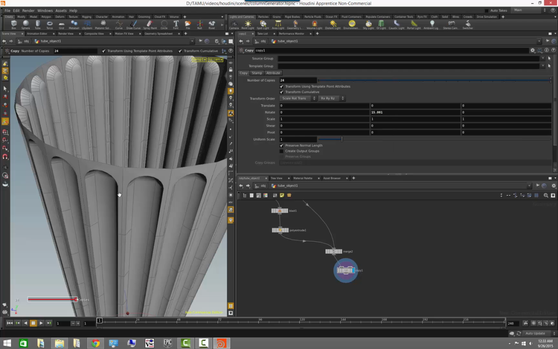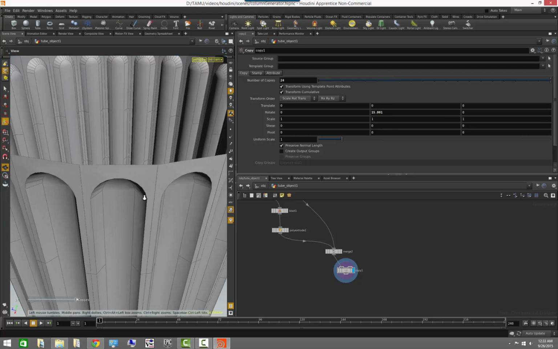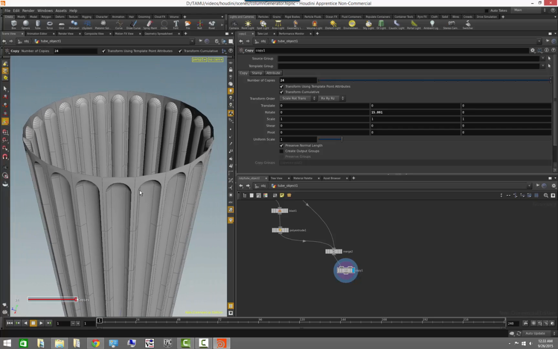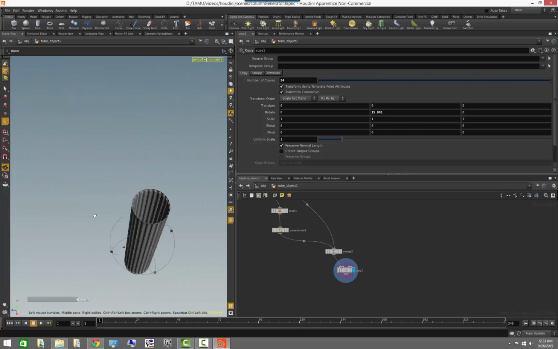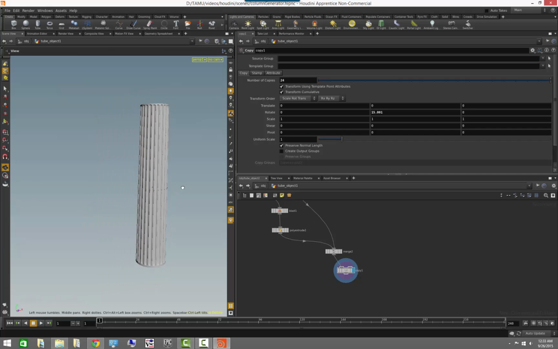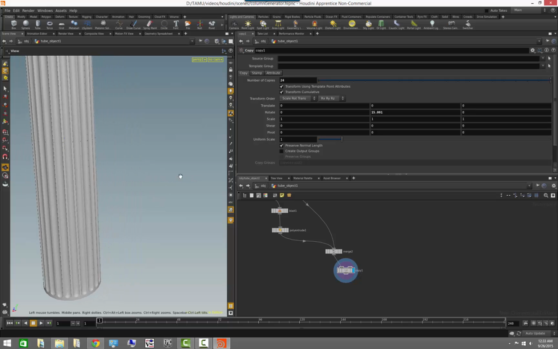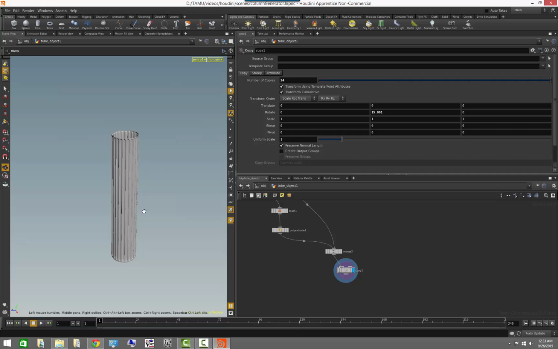Very cool. We may need to adjust stuff on the very first curve that we also created, just to make sure that things are actually lining up close. But this will be close enough for now for what we're trying to do. Okay. If we actually come here and take the wireframe out and just look at the shading, as you see, we're actually getting quite close to having what we actually want. Okay. Very cool.